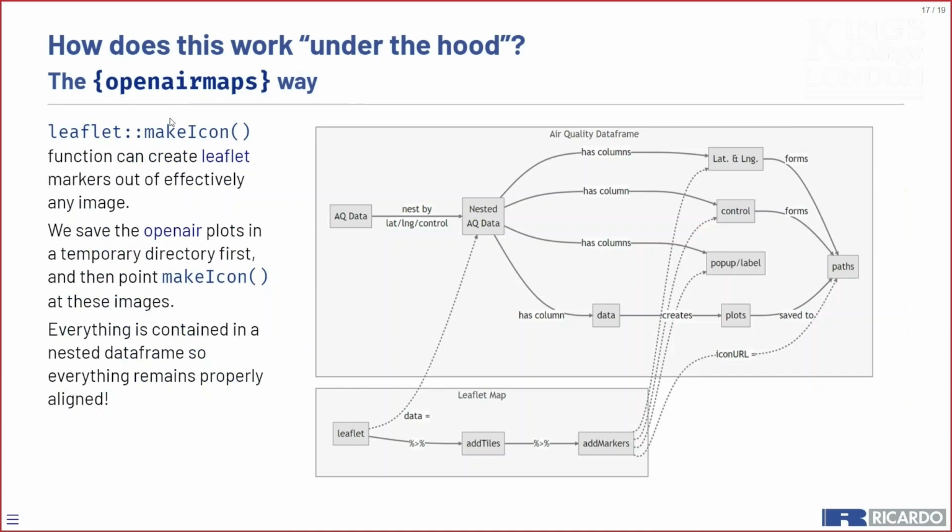And just to round off in the last 30 seconds, the way in which openair maps works, this is a quite complicated flow diagram, maybe just look at it in your own time if you're interested. We do a lot of data nesting, so we nest each site. We have latitude and longitude for each site, then a nested data frame with all of our air quality information in there. We use that nested data column to make the plots, and also we use the latitude and longitude to create a unique file path. Keeps everything organized. We can then just save the plot to the path, and then on the leaflet side at the bottom there, when we add the markers, we can just point it at that column of paths, and it keeps everything nicely arranged.